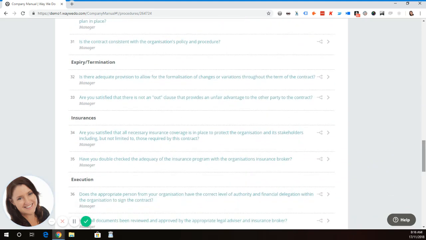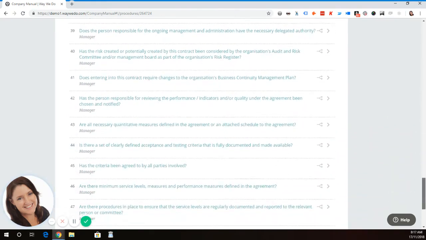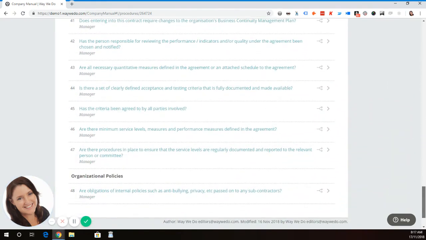Other items that are included in this particular process include expiry termination clauses, as well as any insurances that are required, and how the contract will be executed within the organisation and how it's going to be managed on an ongoing basis. And of course, do the obligations of the contract comply with internal policies?